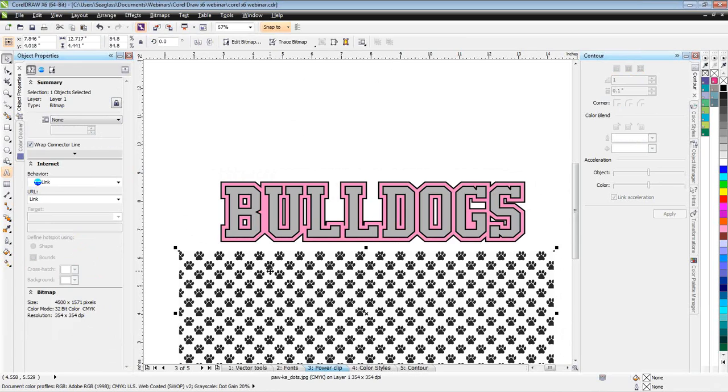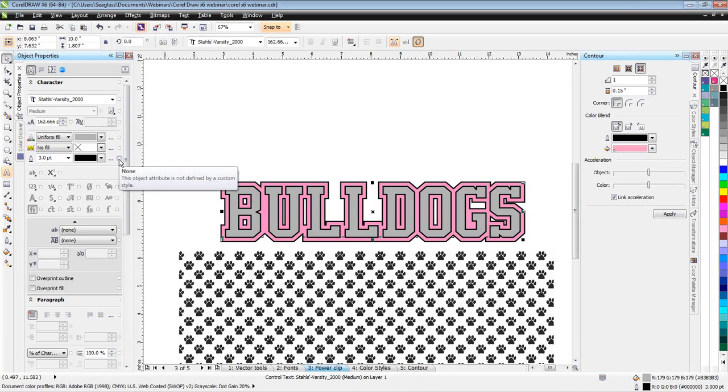With the way that Corel X6 interacts with everything now, it's all integrated very easily right from the page that you're on. So I can take this power clip thing. I've got a bulldogs across here, and I've got a couple outlines on it. And again, I could jump back into this, and maybe I want to go into my outline of it and change it to a rounded corner or something like that. I can grab the style right here.